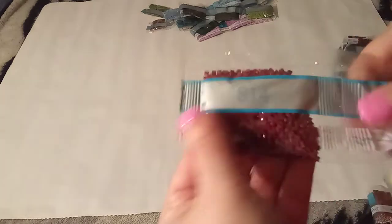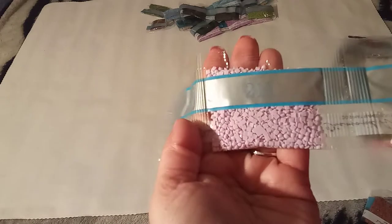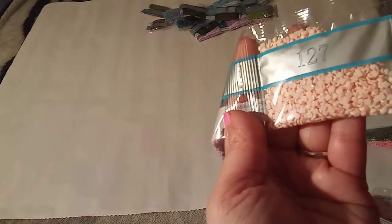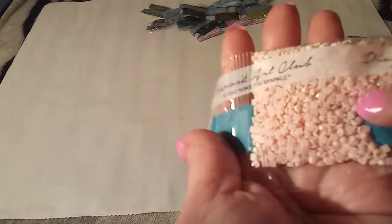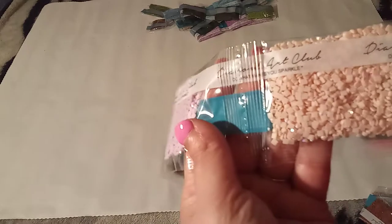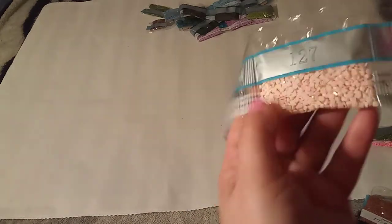All right, we haven't gotten to any ABs yet, guys. Not yet. Let's see. We have 814, beautiful mulberry red. 211. And here we go, 127. Yes. We have some iridescent coating on there. I'm hoping you guys can see it. There we go. See that iridescent coating? Makes it pop and shine just a little bit more.